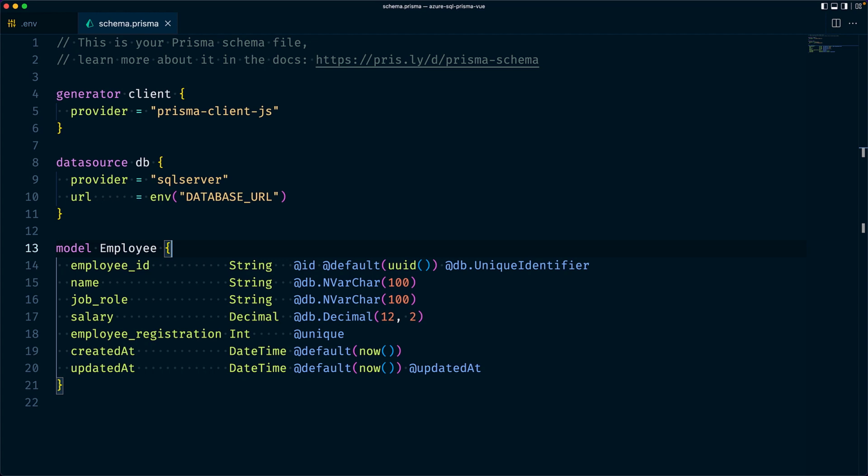Before we generate our first migration, we'll need to make two changes, and that's adding a shadow database URL to the data source block in the Prisma schema and configuring our IP address to the database server. The shadow database is a second database that Prisma Migrate uses to detect changes in the schema and then use it to generate a new migration before it's applied.